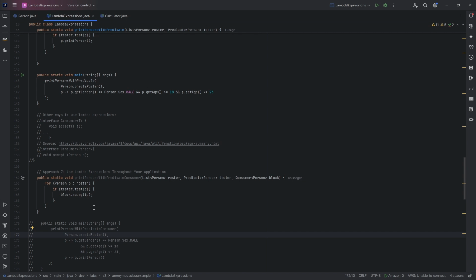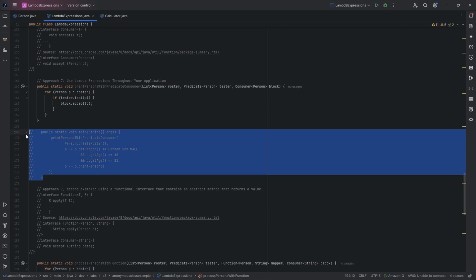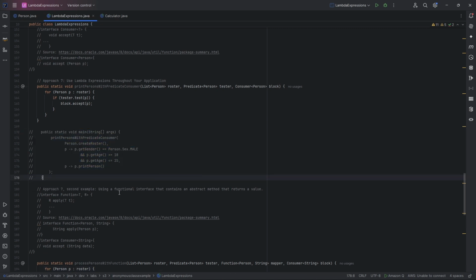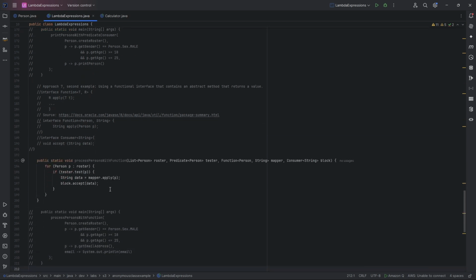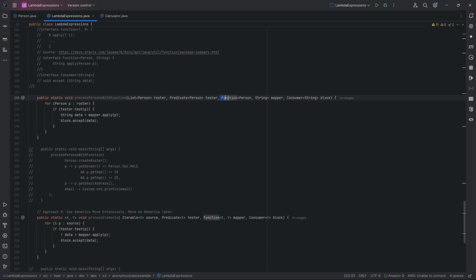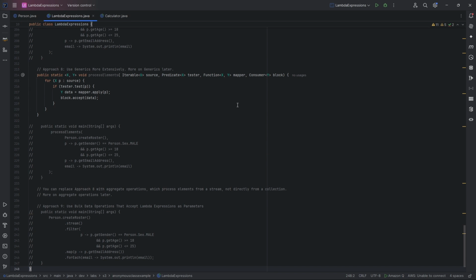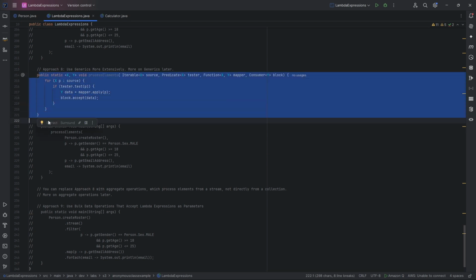And remember to comment out accordingly so you don't see errors in your code when you're trying it out, because there's this main method here that works with the consumer interface, which you can parameterize accordingly. There's also another one, the function interface. We'll talk more about mapping later, but yeah, there's also another interface. You can comment out your main method. There's also another one that just deals with generics.